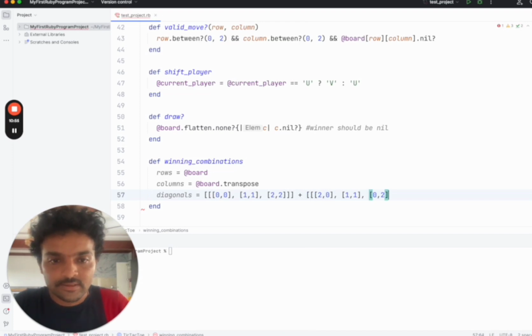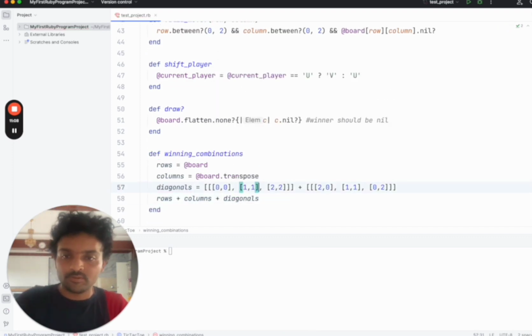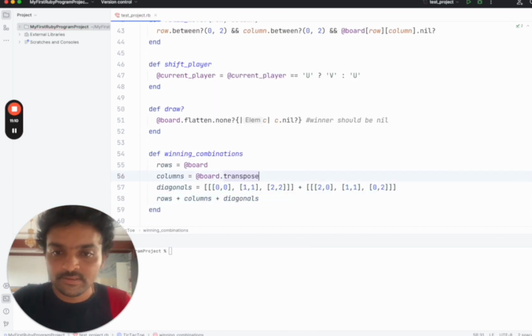So these are the possible diagonal winning combinations. So this will give us the rows, columns, diagonal combinations.